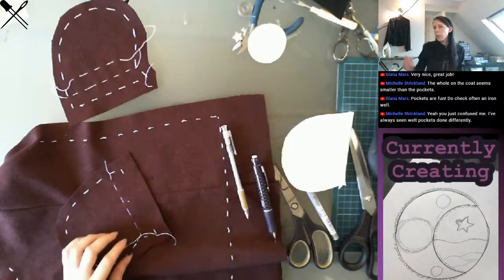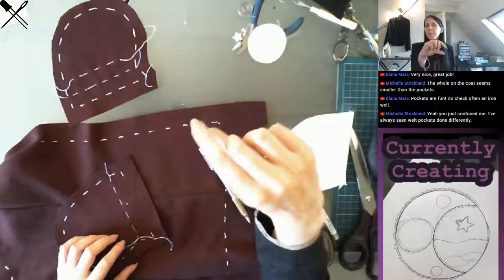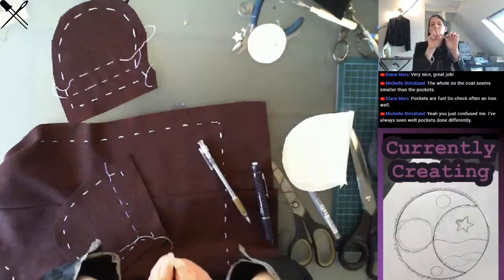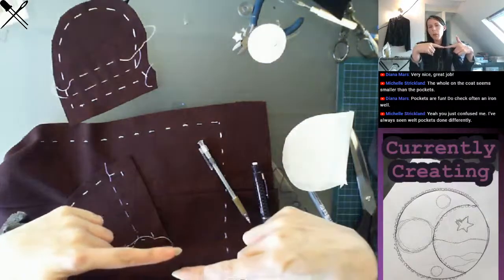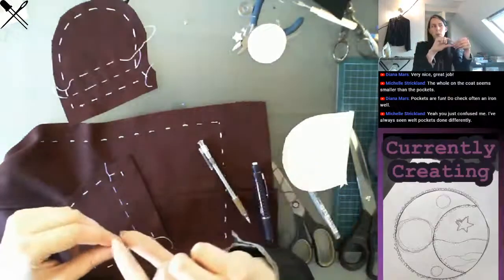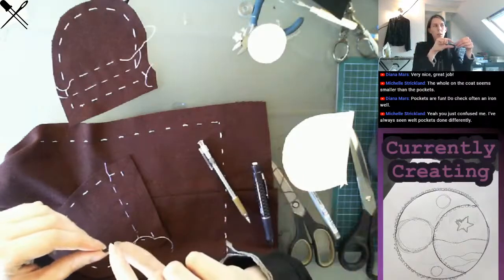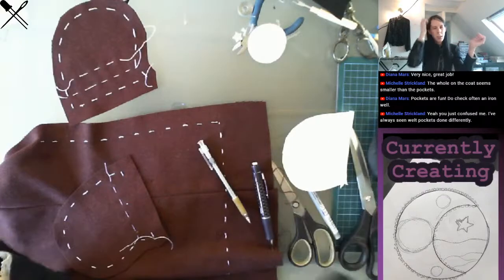How, what do you mean, pockets differently? Am I doing something wrong? I'm doing the single welt thing. I'm not doing the thing where it's got two strips, one coming from the top and one from the bottom. I'm doing one where you've got a square gap and then just one thing coming from the bottom to cover it. If that makes any sense.